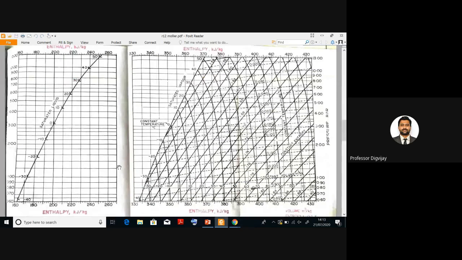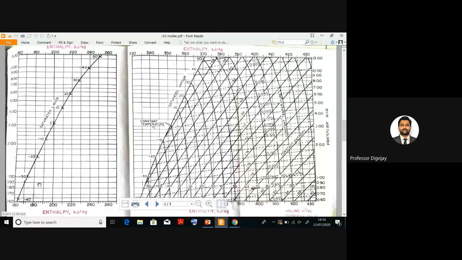This is the diagram you see on the screen. On the y-axis we have pressure, on the x-axis we have enthalpy. We have the saturated liquid line here, and what you see here is the saturated vapor curve. So we have two curves, saturated liquid and saturated vapor curves. So don't get scared or nervous by seeing the diagram. It is just a representation of the chart which I showed just above.